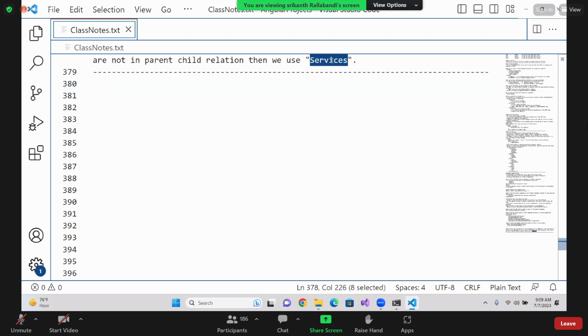I can start this concept after completing the pipes concept, because pipes is a very simple concept. After that I'll take one session on how to implement custom directives. Those two are pending when it comes to intermediate-level Angular application development.